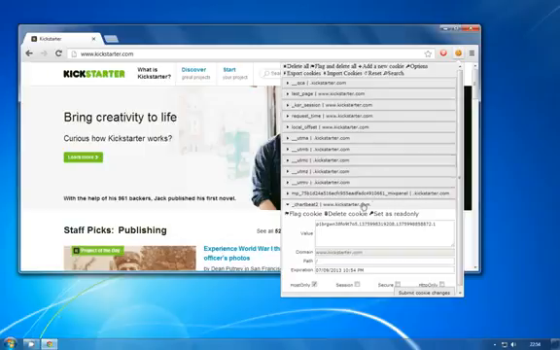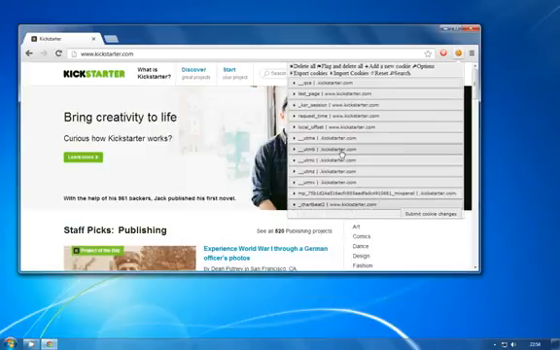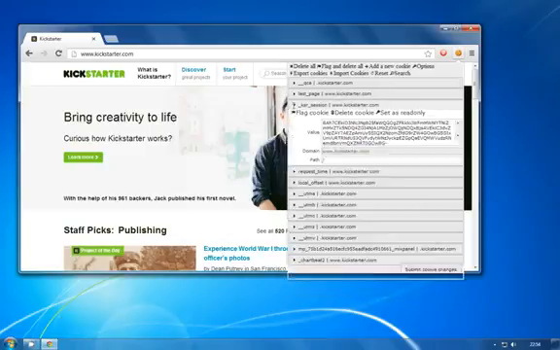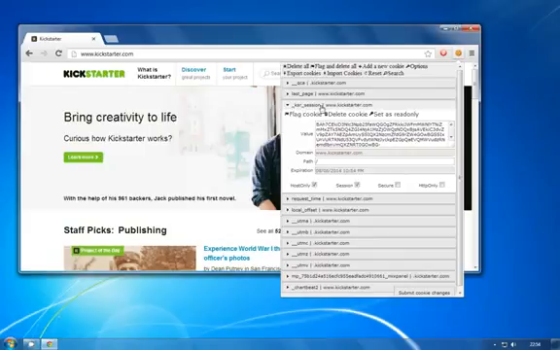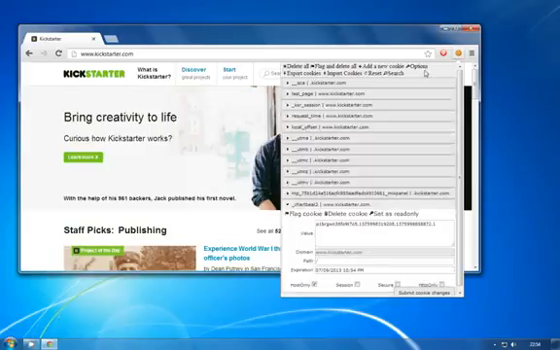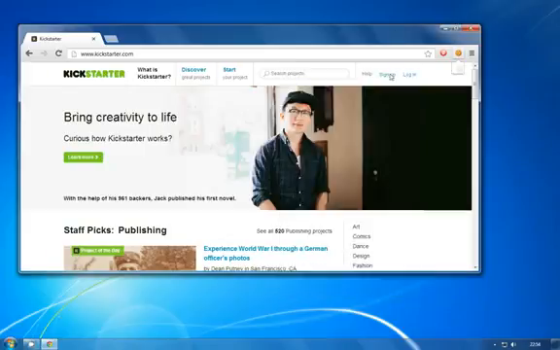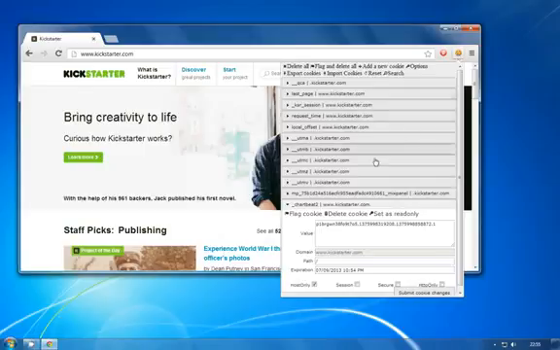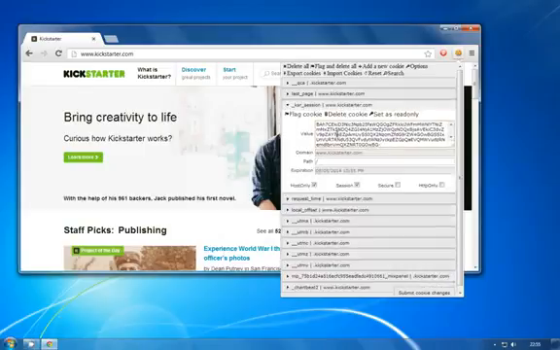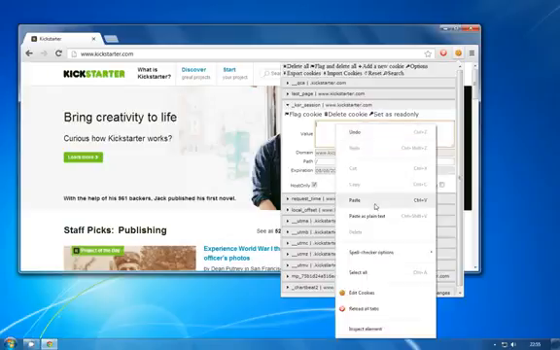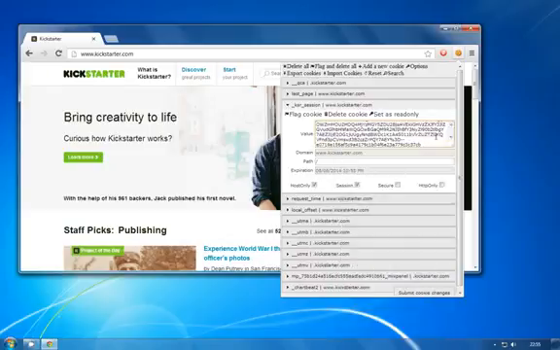So here you can see all of the Kickstarter cookies, and the one that we were looking for in particular was this one just here, the _KSR_session value. Now again, just to close that and show you, I'm not signed in here, it's prompting me to log in or sign up, so I'm definitely not signed into the website. So I'm just going to open that cookie manager again, come down to this KSR session, select all of that cookie, delete it, and paste in the value that we copied from the session ID out of the traffic from Wireshark.